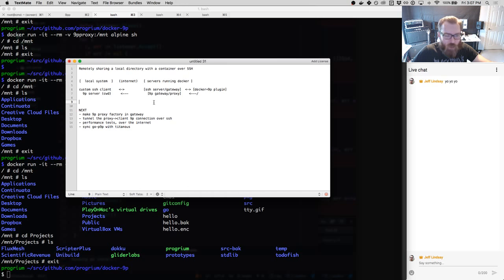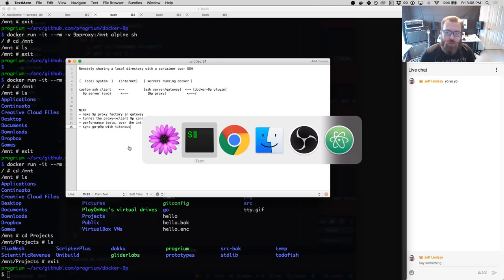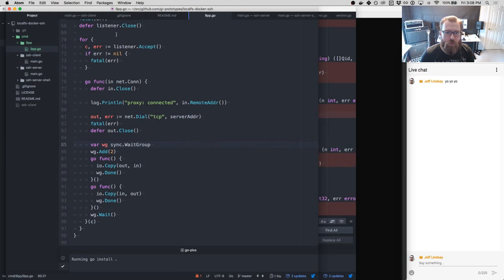And then once that is working, we can tunnel that connection to the client over SSH. We actually have code to make that pretty easy, so that should be easy once we have the basic proxy working.